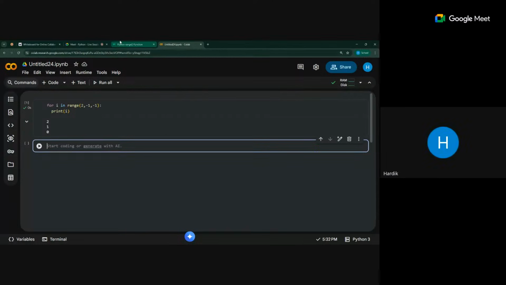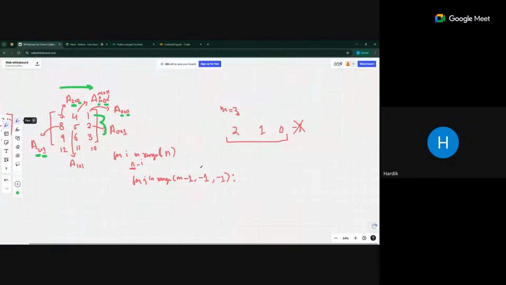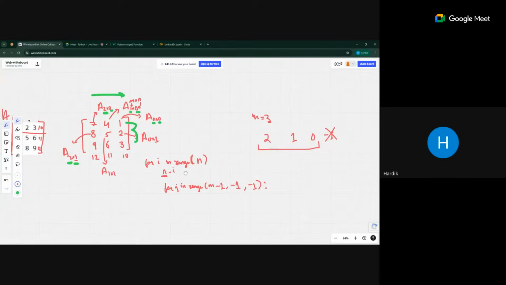Okay, great. Any more questions in this part? Okay, so we don't need to do this. So we have this outer loop.